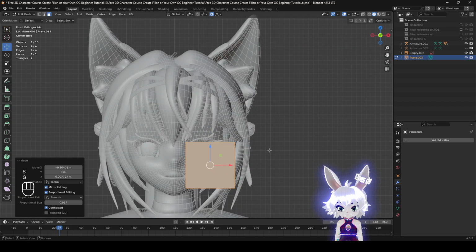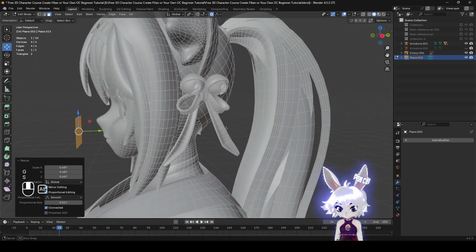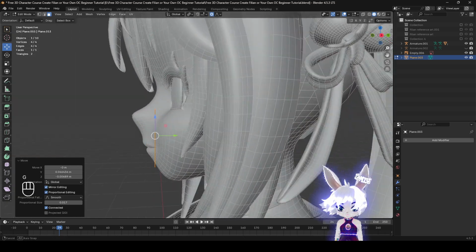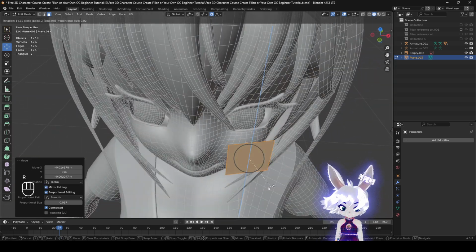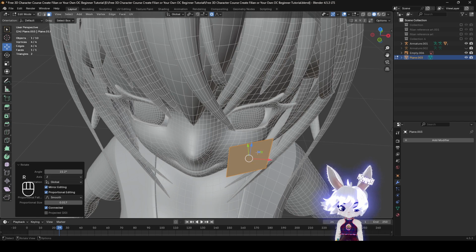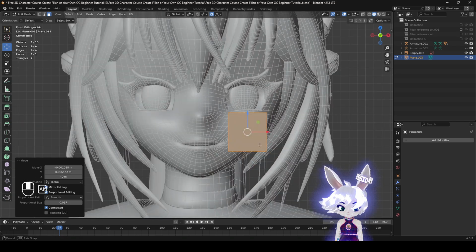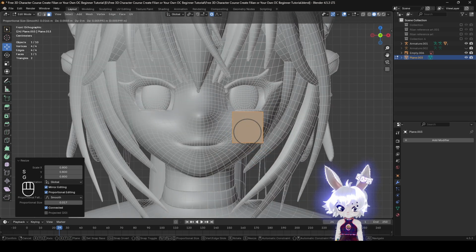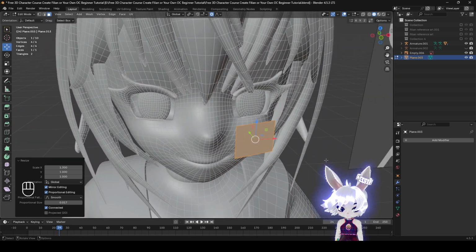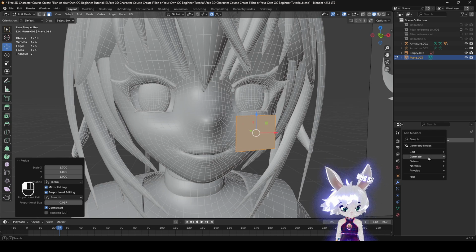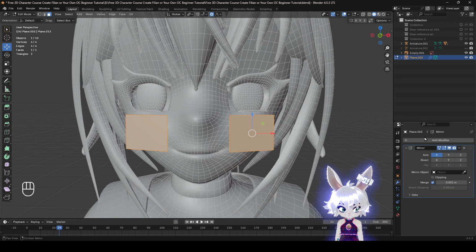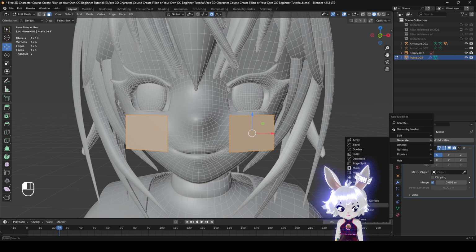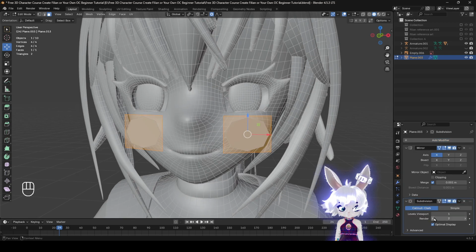Just put it where it needs to be. It could be a flat texture, but I'm not going to do a flat texture. I'm going to add some more stuff to it. Let's see. Probably about right there, and just S to scale on that axis. It just depends. All right, going to add mirror, so it's mirrored. I'll add another one, subdivision surface.